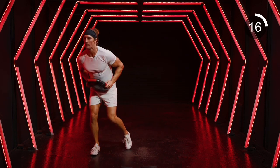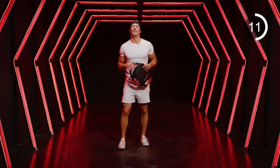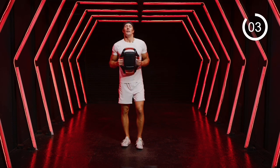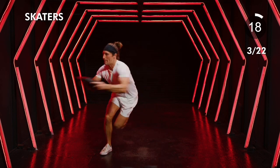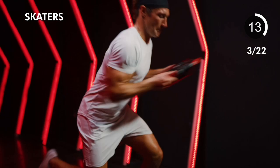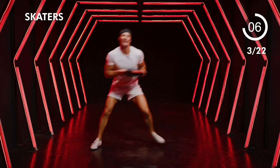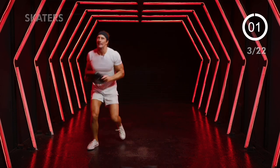So the next one real quick. A little bit of a skater jump, and we're gonna shove it out and pull it back. Just like when you're going up and down, it's about that change of direction, it's about how fast you can get it back and forth. It's not about getting in reps. Here we go, it's gonna be 3, 2, 1, go. In control, slam that nucleus. There you go. Roll your body, make those legs work. 3, 2, 1, and rest.